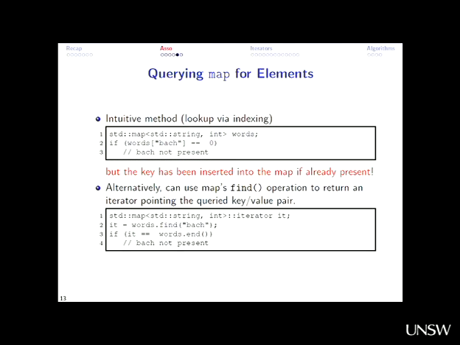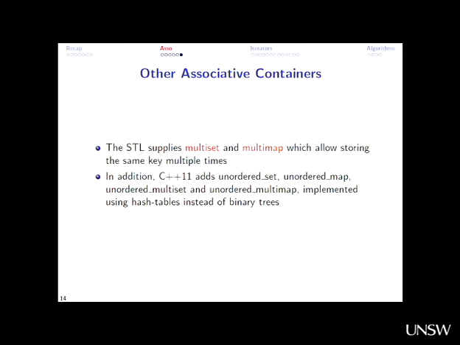Okay, we clear on that for map? Okay, so there are other associative containers. There's multi-set and multi-map. Now, multi-set is actually a bit of an oxymoron because a multi-set allows us to store duplicates. It allows us to store the same key multiple times. For a multi-set, that doesn't quite make sense in the definition of what a set is, but C++ allows you to do it.